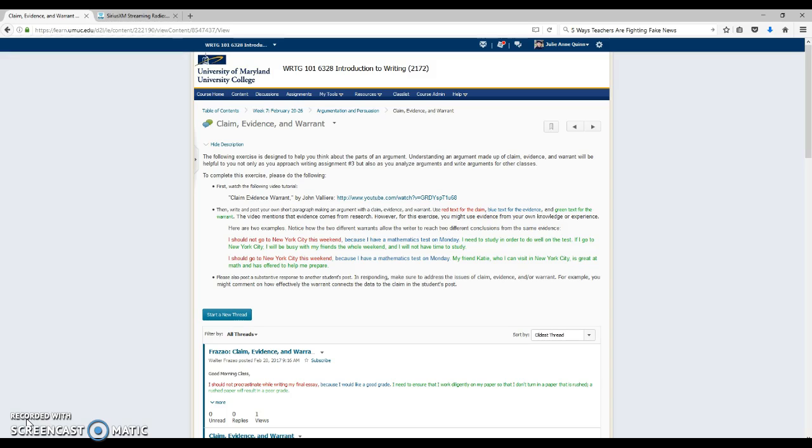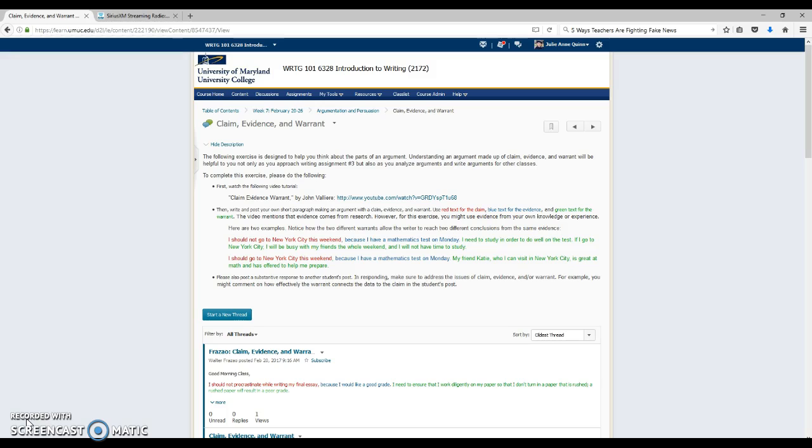In the past weeks, as I've been giving you feedback on your narrative and on your compare contrast or your cause or effect paper, what I've often been doing in the margins of your paper is mentioning that in these body paragraphs, you want to have a topic sentence that orients the reader to the discussion, to what's happening in this portion of your text. And then you thoughtfully lay out the evidence or the proof that you have, the details that make the situation stand out for your readers, right?